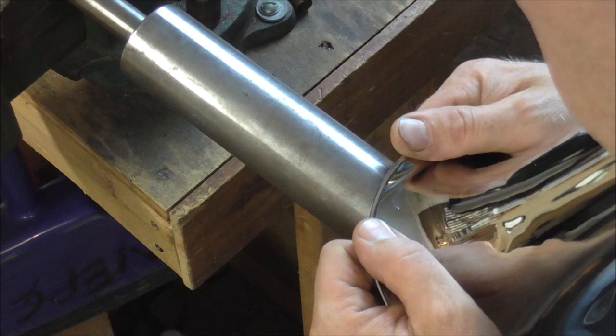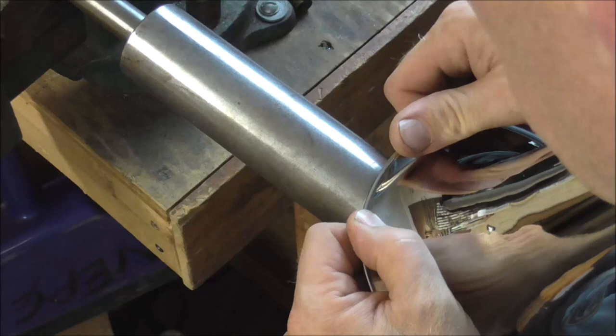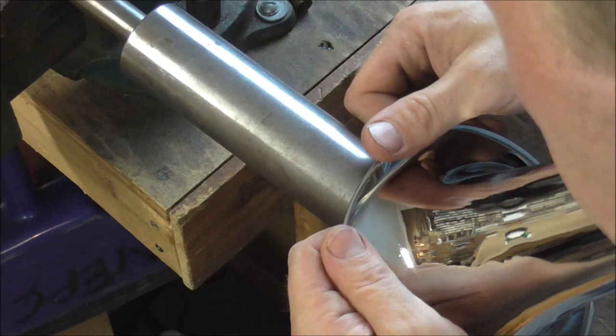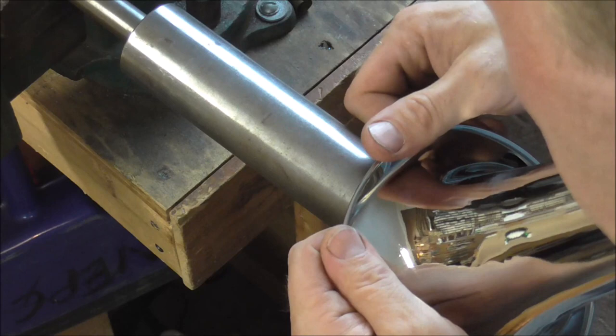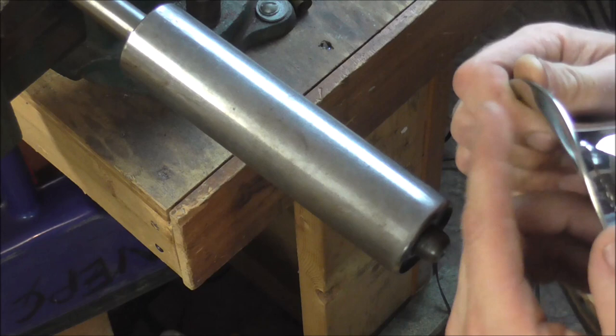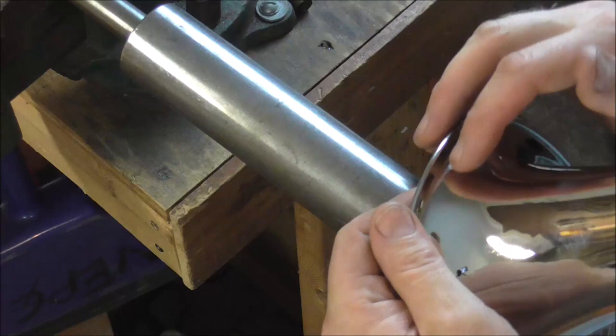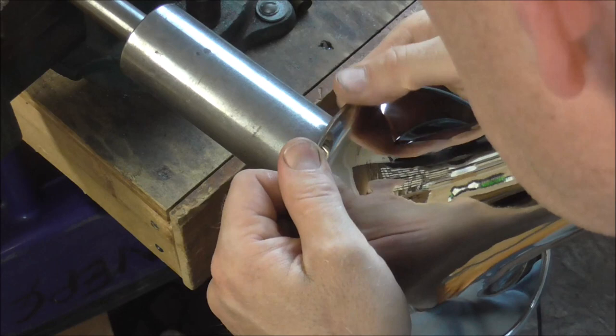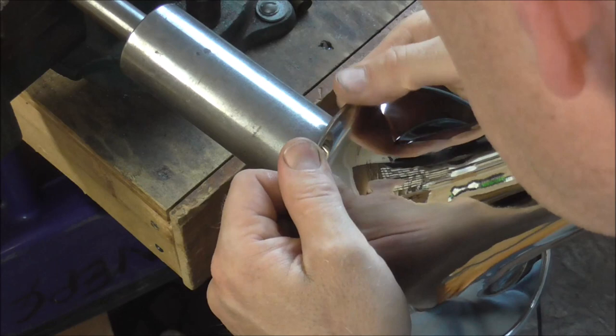I set the camera up so that you're looking over my shoulder as I'm doing this, so my head may get in the way as I get this dent out — I'm going to try to stay out of the way. What I'm going to do is push down on the roller but also push down on the dent with my thumb, trying to bend the dent down with my thumb as I push up on the roller. I'm not going to push as hard on the roller as I usually do because of the chrome plating — I do not want that to break and chip. So I'm going to be pushing harder with my thumbs and not quite as hard on the roller.